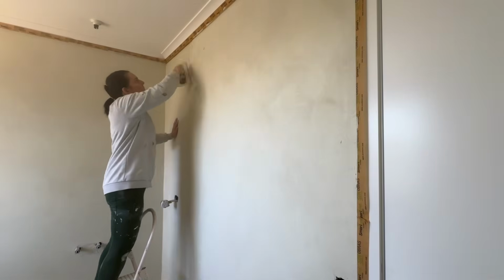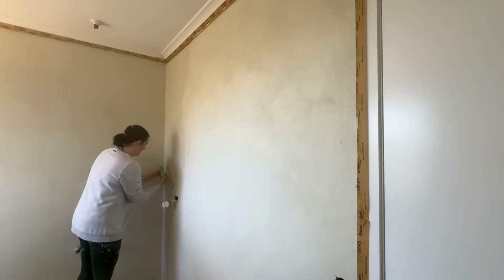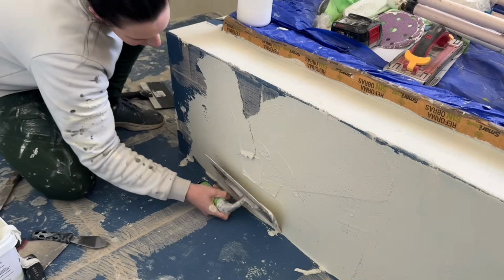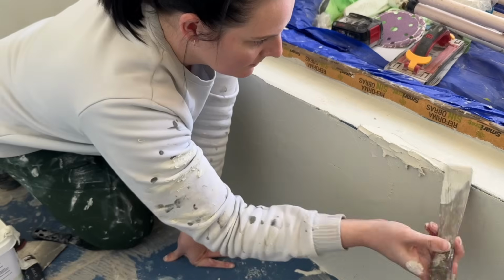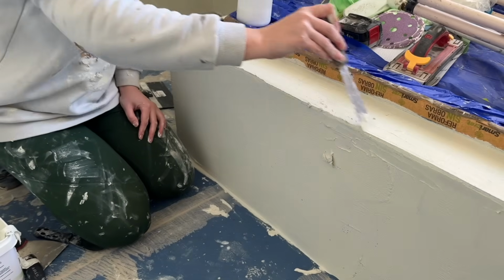Even though I had the primer on the wall, I did find that applying the second layer of the base coat was much easier and a little bit faster than the first. Once I was finished with the second layer on the four walls, I then needed to apply the first layer around the bath, and so along the lip of the bath and on the floor.